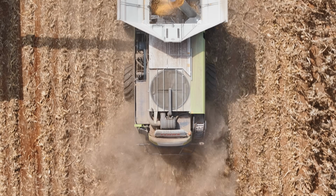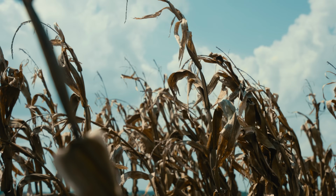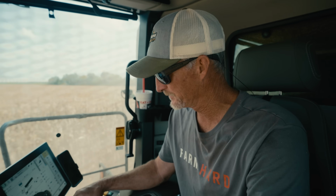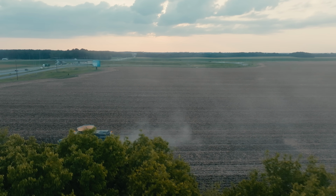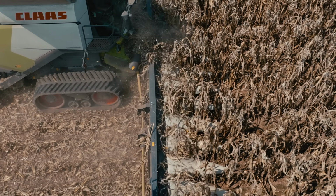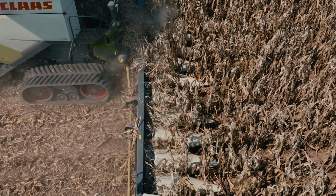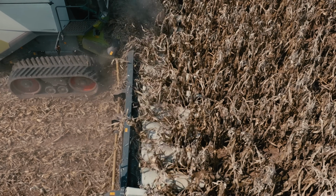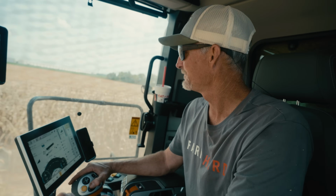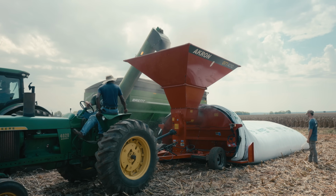This corn is tired. The reason that we haven't already shelled this corn is that we strategically placed certain fields where we can use the bagger. We've been blessed with a good crop this year, and we'll be somewhere around 100 to 140,000 bushels over what our bins will hold. Well, we don't have a real good source of getting rid of the corn right now. It's below what market is. So we've decided that we're going to bag corn.